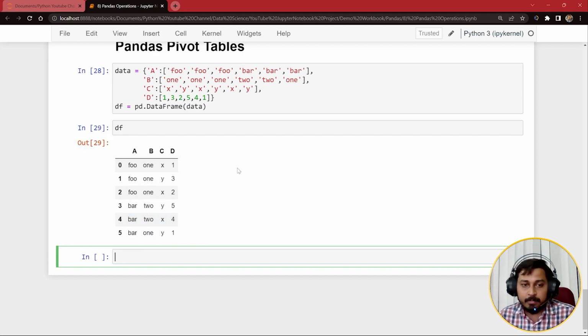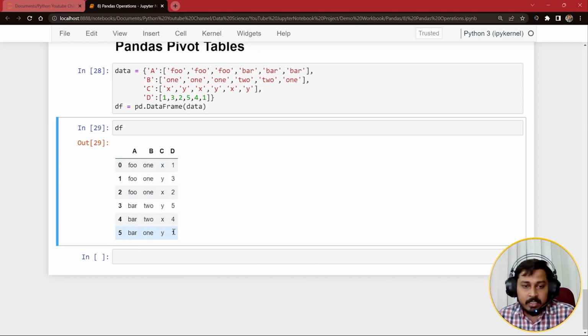These kind of elements are getting repeated, right? I want to summarize this into one form where if there is one here and there is one here, I can get to know that not only in the 0th column but also in the 5th column, in the 0th row and the 5th row, we have one in the dth column. And let's say we have x in C0 and x in C2 and x in C4. So I can get one table where C0, C2 and C4 are kept in one place. So I can understand where all the x is getting printed and how many occurrences of x there are. That can happen using a pivot table.